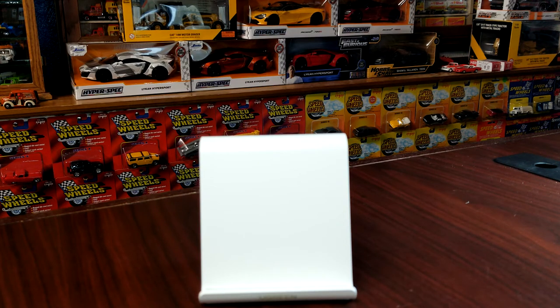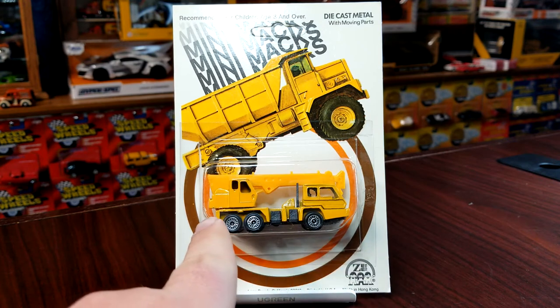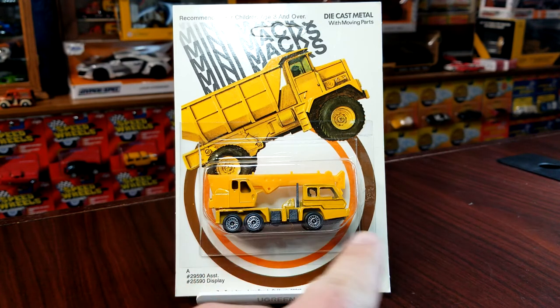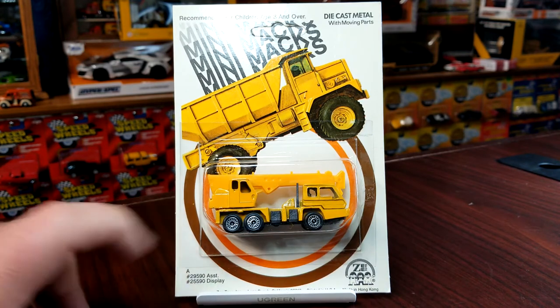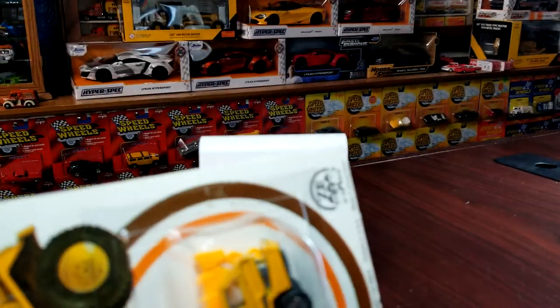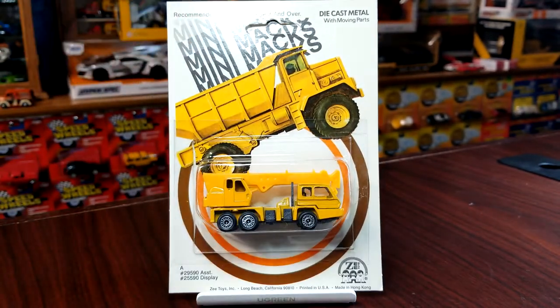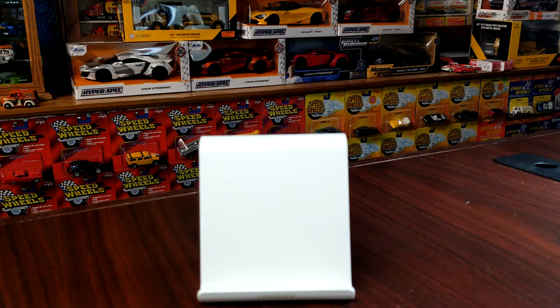Back to a construction vehicle — this particular style of crane has been around forever; every cheap company made something very similar. The cool thing is it's several pieces: a metal chassis, a plastic base, a metal cab, a metal operator cab, and a plastic two-stage boom. It's pretty cool. Unfortunately, as you can see, the cab is not properly riveted, but luckily since it's still in the card, life goes on. I don't think there's a brand on this — it would probably be a Grove crane.